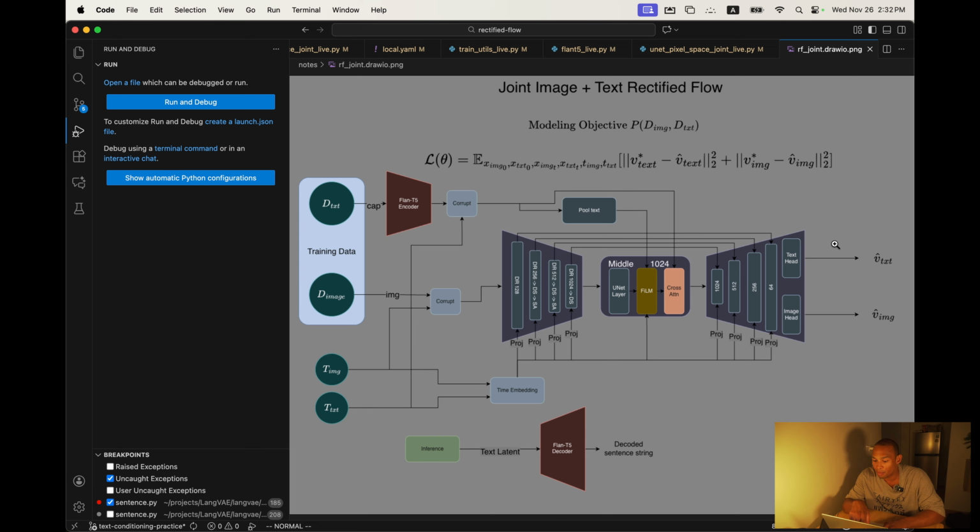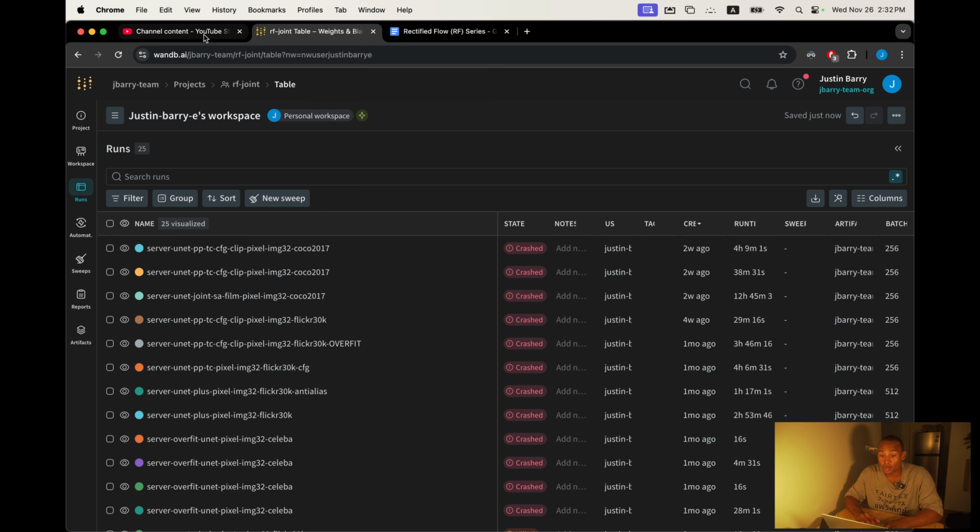I'm just modeling the image and I'm passing in text, and instead of this FLAN T5 encoder, I'm using CLIP. Basically everything else is the same. So I'm trying to be able to pass in a prompt and then have it generate an image. Of course, it's a toy model and I'm still constrained by compute, right?